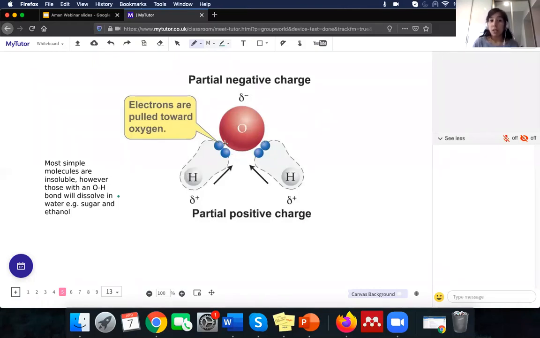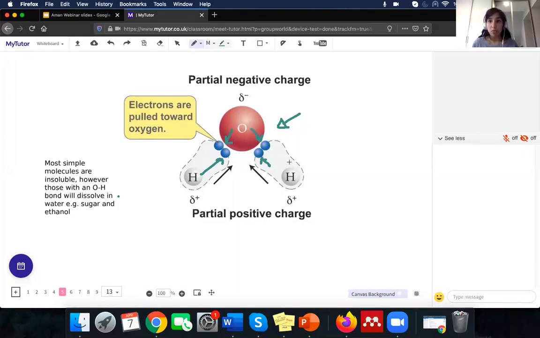I always think it's a bit easier to understand if we have a basic understanding of why that occurs. Just at a very basic level, because this is almost reaching into A level, water has a charge. Now, I've just told you that simple molecules don't have a charge because it's sharing of electrons. Water is an exception. We know it's a single covalent bond, so hydrogen here is sharing one, oxygen is sharing one, this hydrogen is sharing this one, oxygen is sharing this one. The reason water has a charge is because the electrons are pulled slightly closer to oxygen than hydrogen.